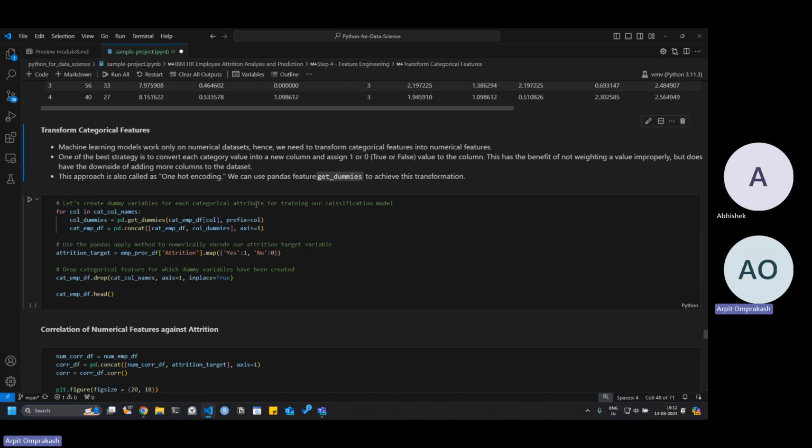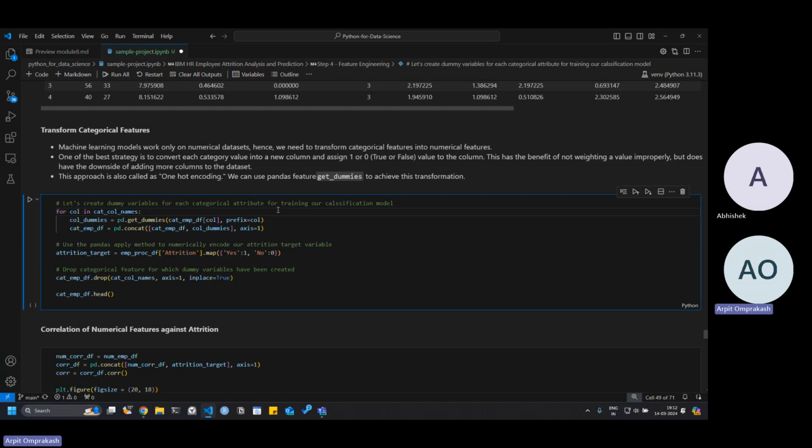Then the next thing we need to do is one-hot encode all the categorical features, because we had categorical features like education, which is 1, 2, 3, 4, 5, different levels.